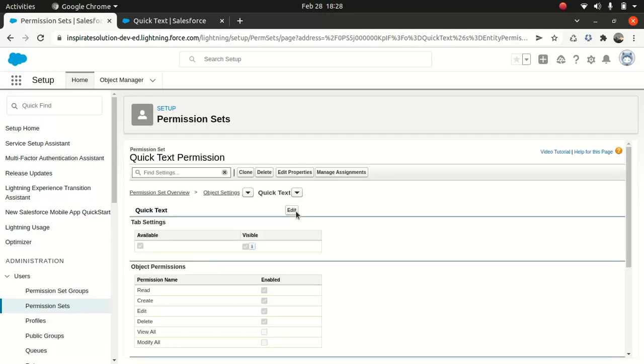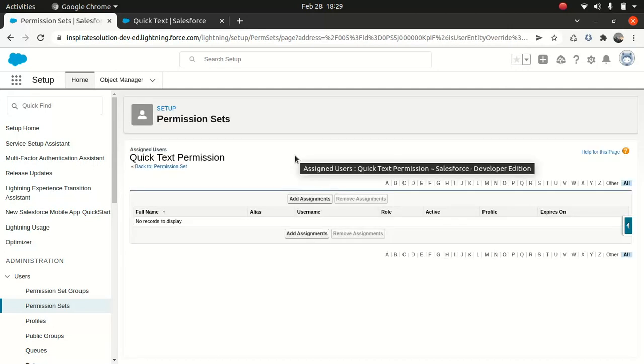So you get the point, right? You create a permission set, assign the read write. You should only assign the create option to those users who you want to create quick text, right? It's not a great option to give create access to every single one. So you have to use that option based on your business scenario. Not every user will have CRUD access, create or edit access to it, or even delete. So keep that into consideration before you do any such things.